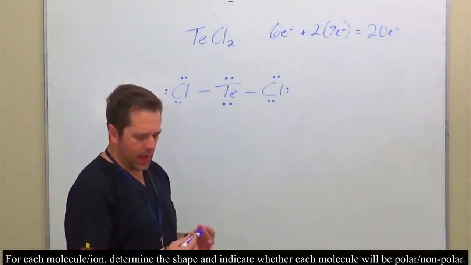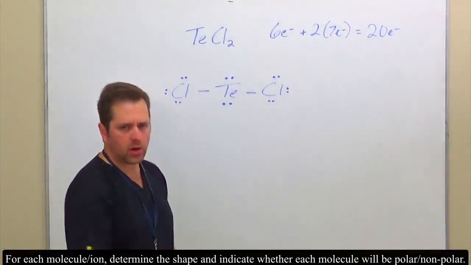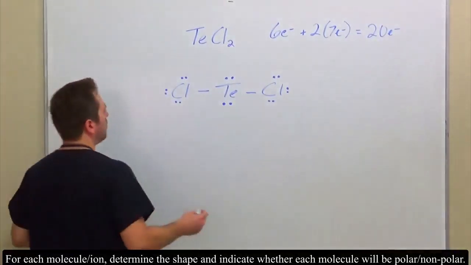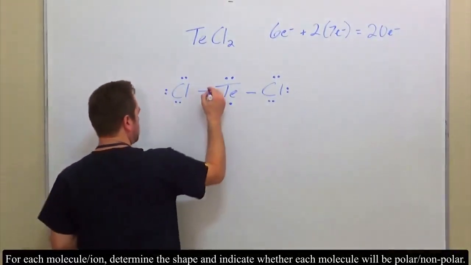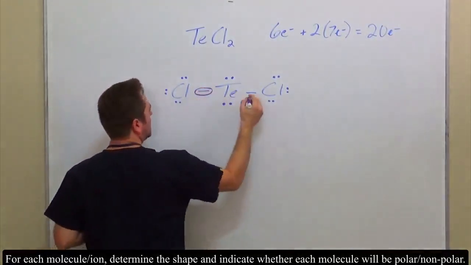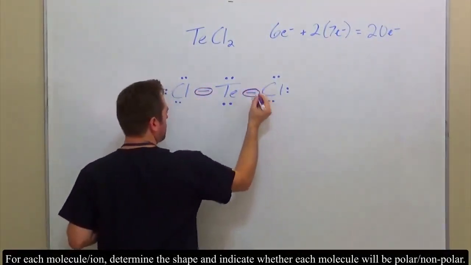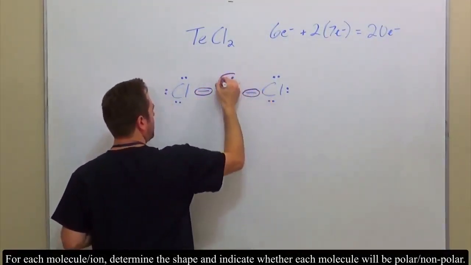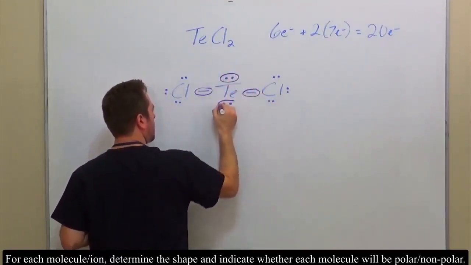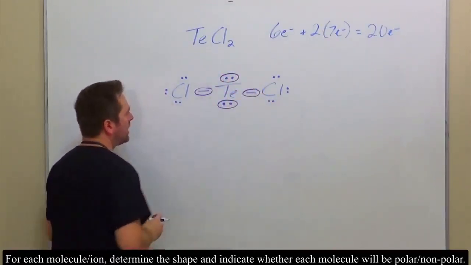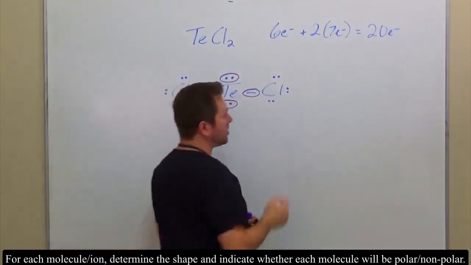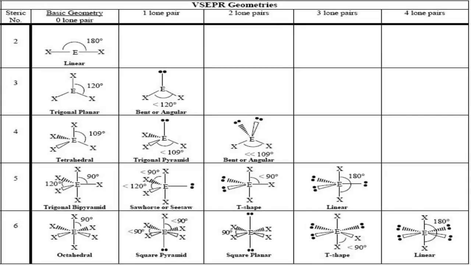So what do we want to do now? We want to determine our steric number on the tellurium. So technically this would be 1. So would this one be. And then because it has lone pairs, these represent a steric number. So its steric number, this tellurium, its steric number is 4. Now go to your table and go down to 4. Now how many lone pairs did we end up having? We ended up having 2 lone pairs.